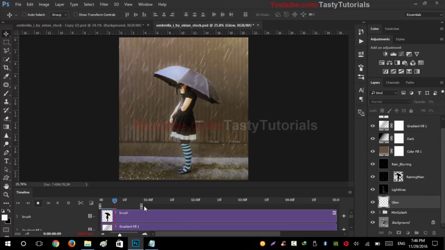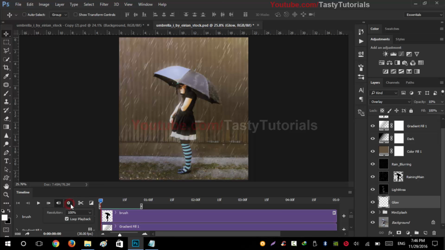It will render the first time, you will see that it is flickering a little bit. So now you can see that it is animating very nicely, but we need to tweak some settings. So we will stop this. Before you tweak anything else, you just need to place the slider at start. And one thing more, go to this gearbox, you will see that the resolution may be 50% or 25%. Just turn it to 100% and click on loop playback, so it will create the keyframe animation again and again. So it's nice work. But before tweaking anything, you just need to place your slider at start.